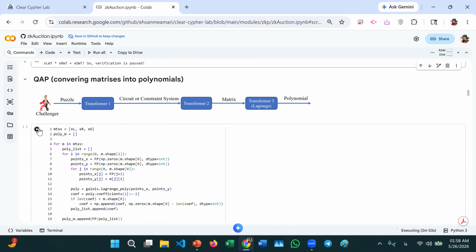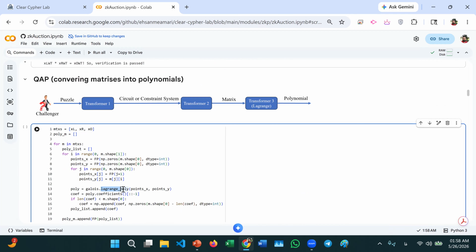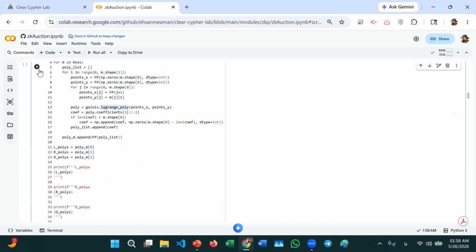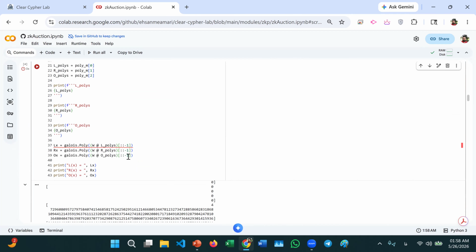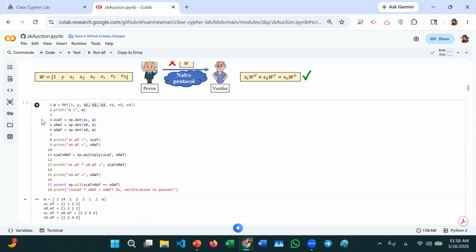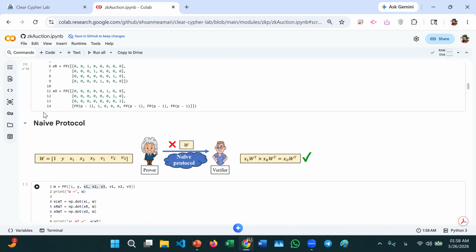So now we want to convert the matrix into polynomials, and then we will use the Lagrange formulas as we discussed in previous lecture to convert the matrix into polynomials. Okay, this is not implemented yet because the previous part is not done.